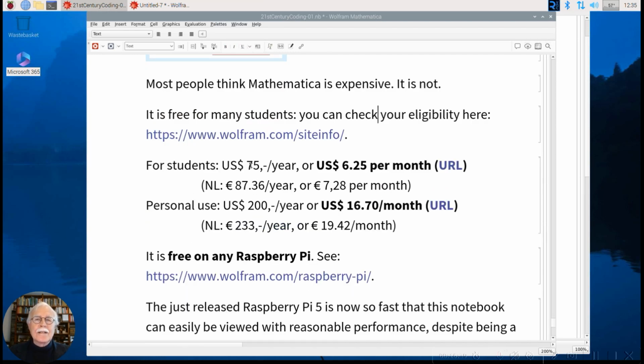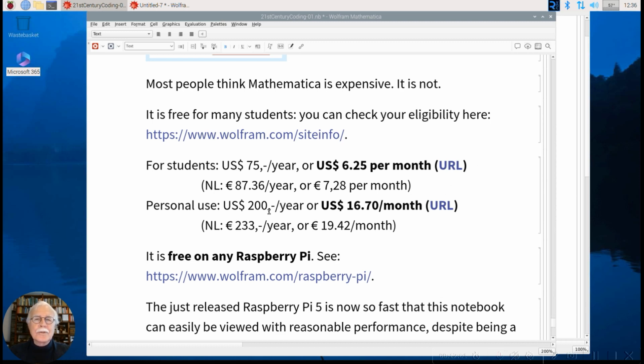If you don't have this, it's really cheap. So for €75 per year, you have it. It's only €6 per month. You have it on your big laptop, which is much faster than this Raspberry Pi. If you cannot afford this, you can stay with your Raspberry Pi. And I can recommend using it on your laptop as well. It is quite impressive if you speed up everything that you see.